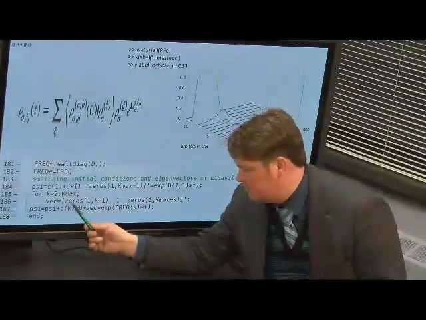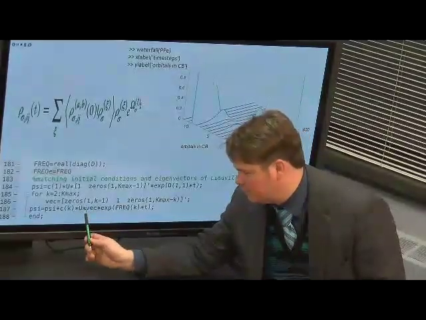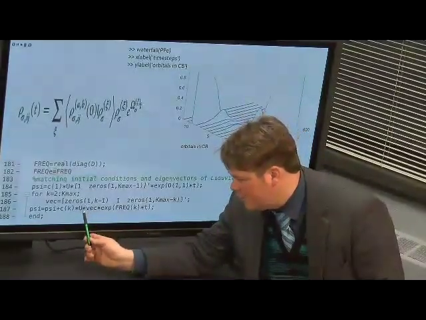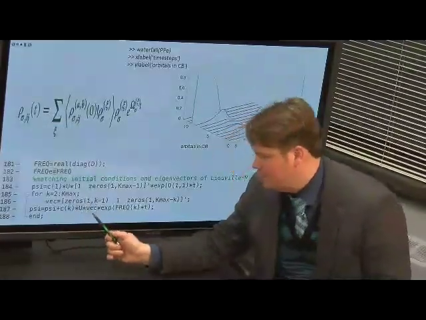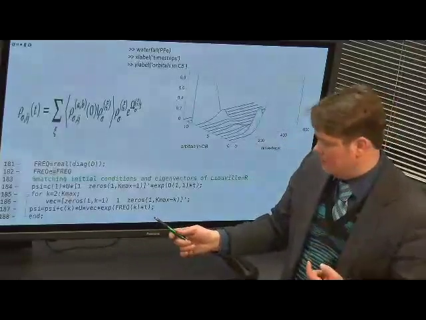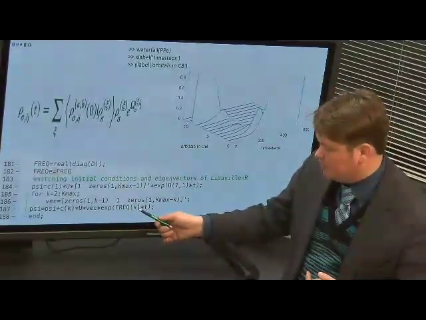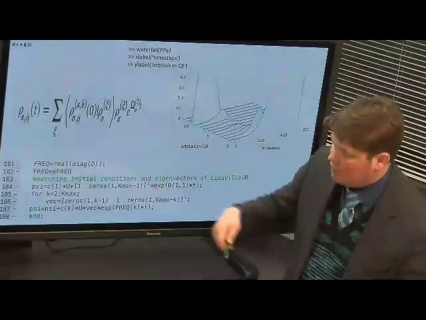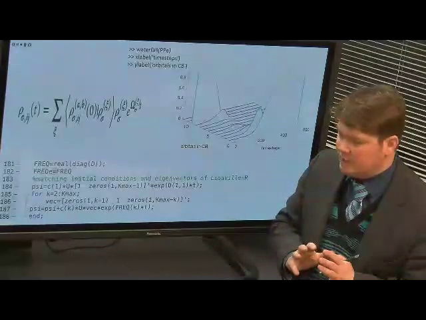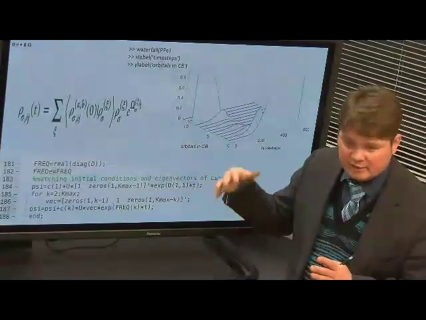Sorry, this vector is used to parse the eigenvector. This is by index. So by multiplying the matrix of all eigenvectors by this vec object, we will get only one eigenvector. And then the time evolution is gotten by frequency number k times t. Okay, and then we add all of them together and get the dynamics of only the diagonal elements of the density matrix for the electrons.